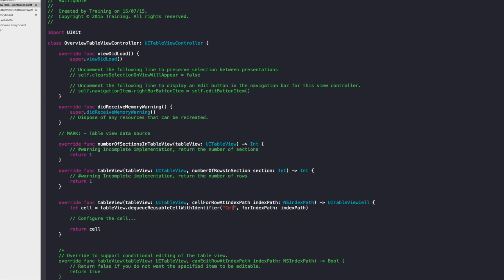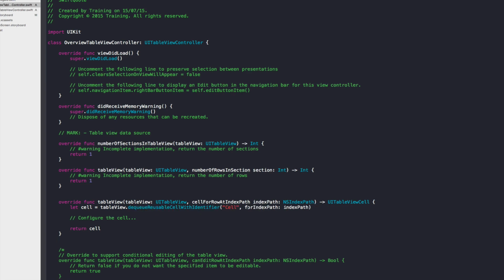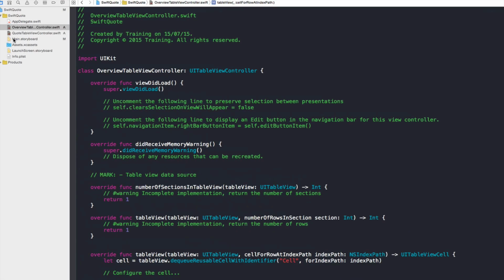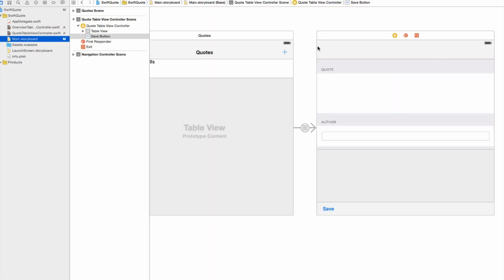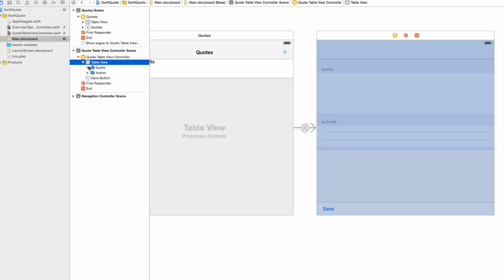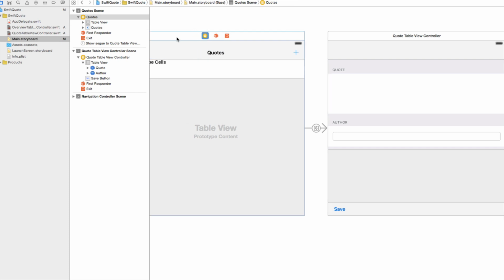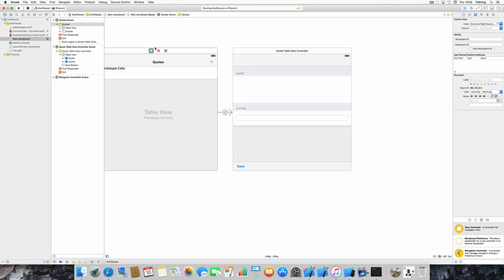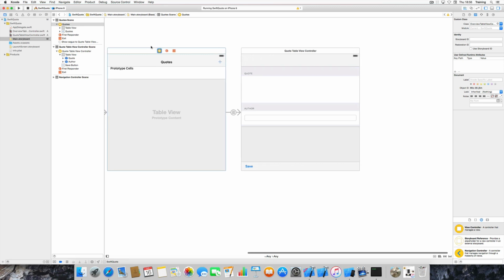And we will also set this identifier to cell, which means that we have to go back into our main storyboard and select the quotes table view in the overview table view controller. And as you can see, we have not yet connected. Oh, we have connected. That's all right.